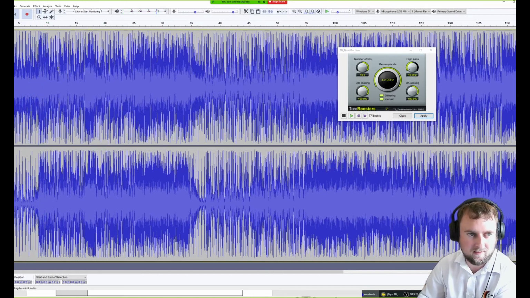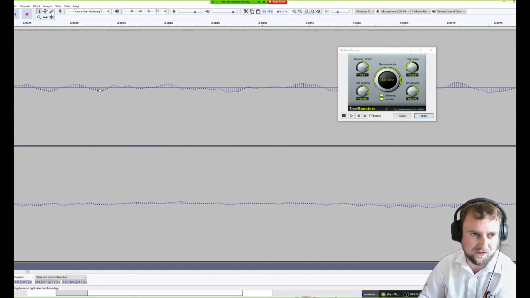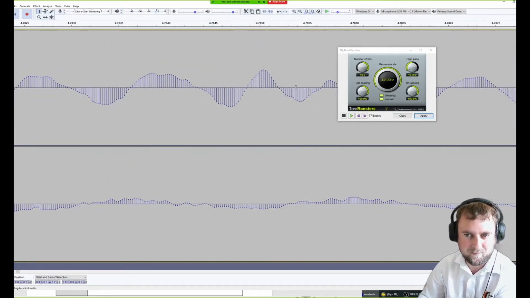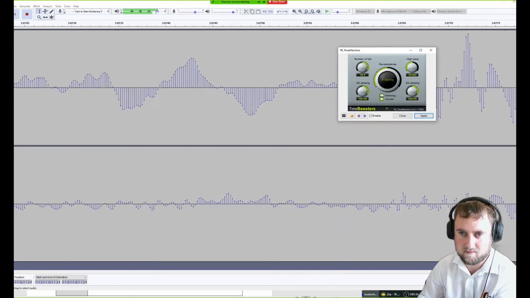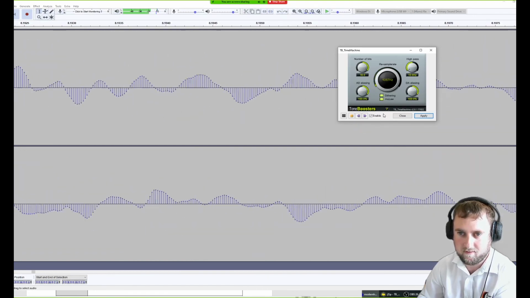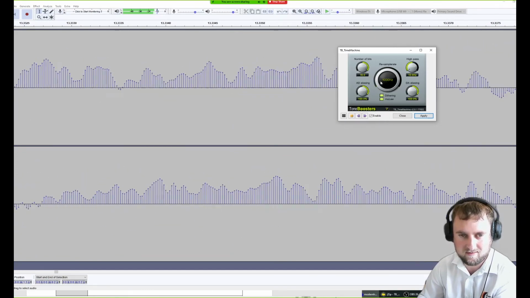So if you zoom in, you can actually see the samples. These little dots. Okay. And it's so fast. Now I've got an effect here that emulates what reducing the number of bits would sound like and what the sample rate would sound like. So if it's only doing 1,000 samples per second, you won't get the quality.